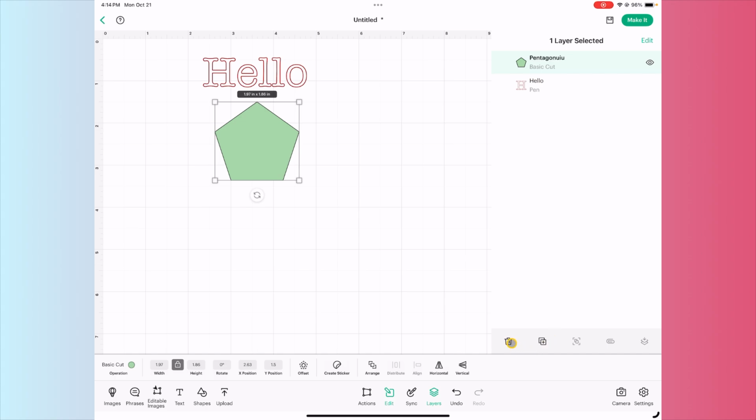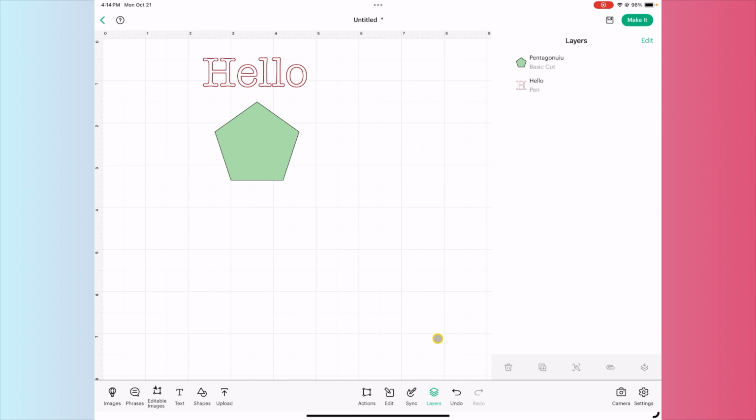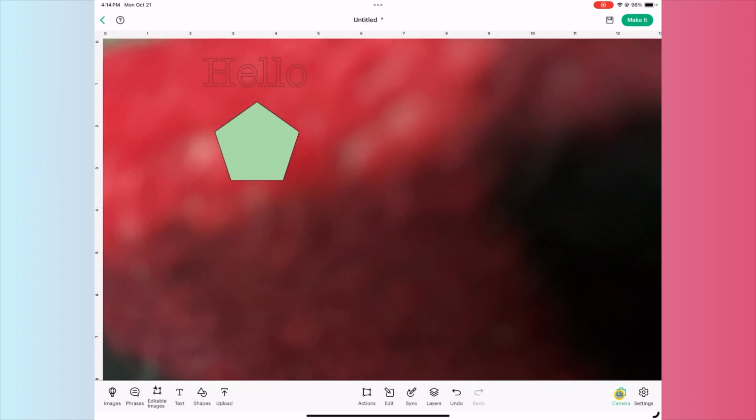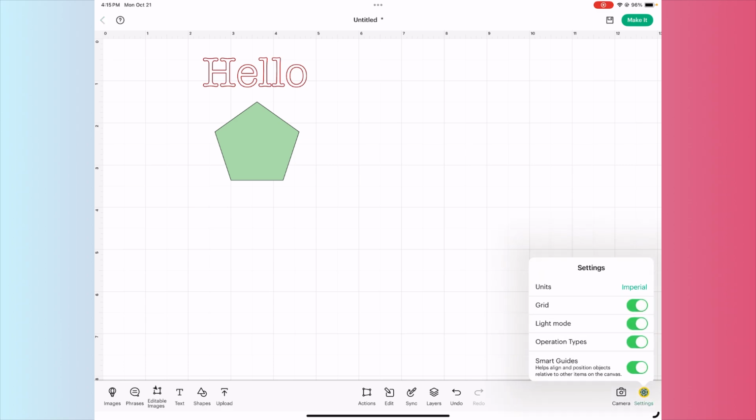We can save that, and then we press done, and then it's saved. Now in the layers panel here, we have our delete, we have our duplicate, we have our group, attach, and flatten. And then just to get out of that, you can click on the layers panel again, and that's how you get rid of it, because otherwise if you click away from it, it's not going to work. So we click on that again. We have our undo and redo button. And if you notice here, we have a camera button. Now this is just going to show what I have on my desk, but we can take a picture right in here. So I'm going to take that off, and then we have our settings.